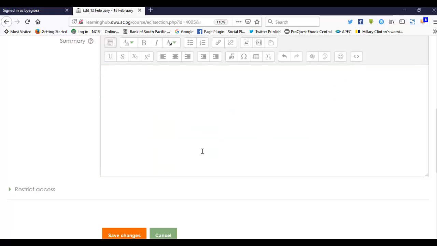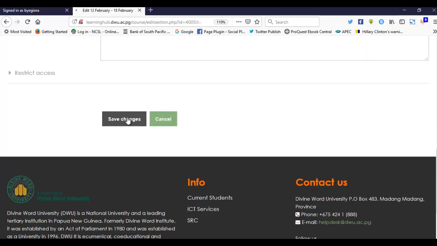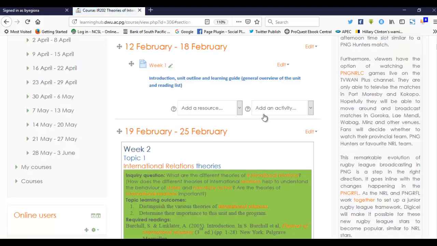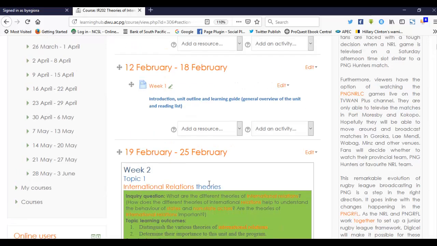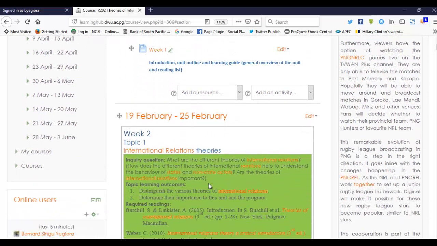If you use this, then whatever you delete will be clean, everything will be removed. But if you just delete, then you'll still have some piece of code remaining which will affect your page. Alright, so that's week 1.